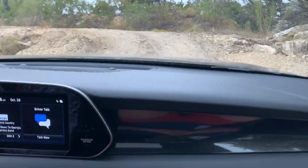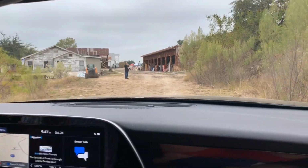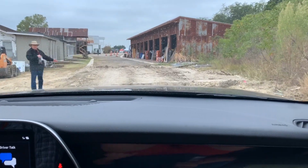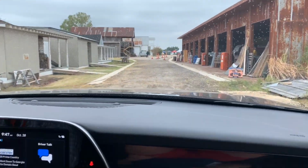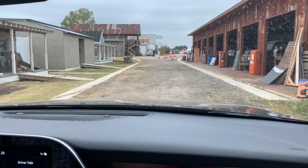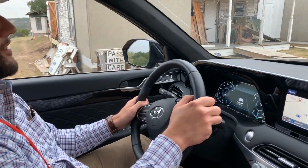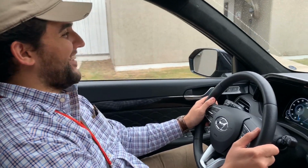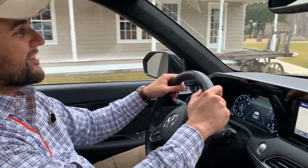Go uphill here. Good thing is it doesn't have a massive hulking hood, so I'm not having any visibility problems even going uphill. And we got a little rutted section here. Line up the wheels just right. Oh, yikes. Okay. What's the ground clearance on this, Derek? That much. Yes, exactly. We just found it. And we can't raise the suspension because it's not adjustable height-wise.